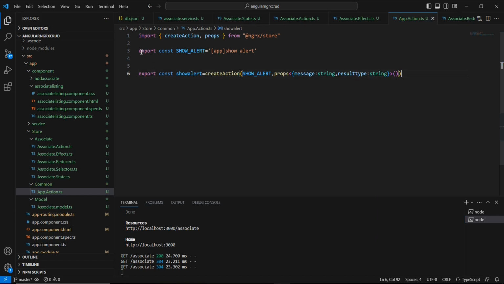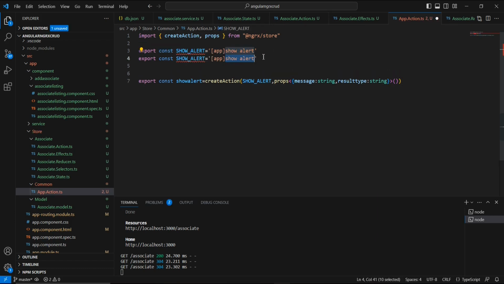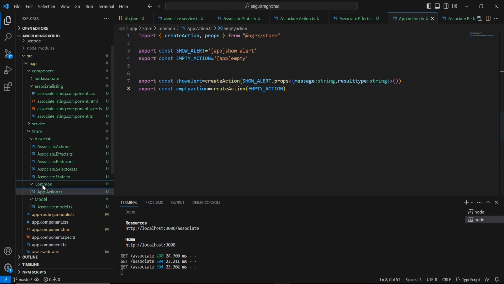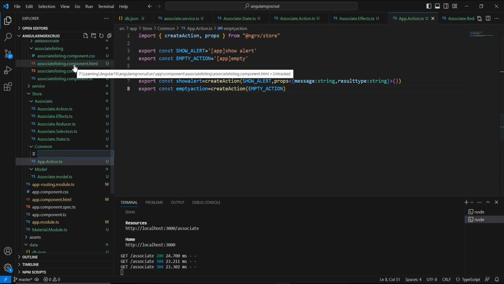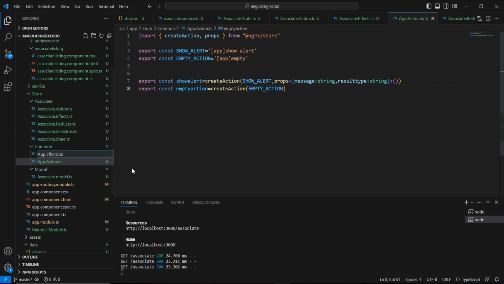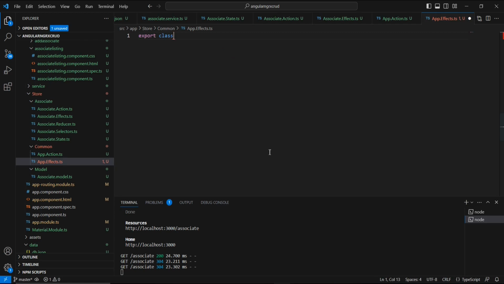And the same way, let me create one empty action. So that's it. So next we can create the effects. So these are the one-time changes only. We can reuse them in several places.